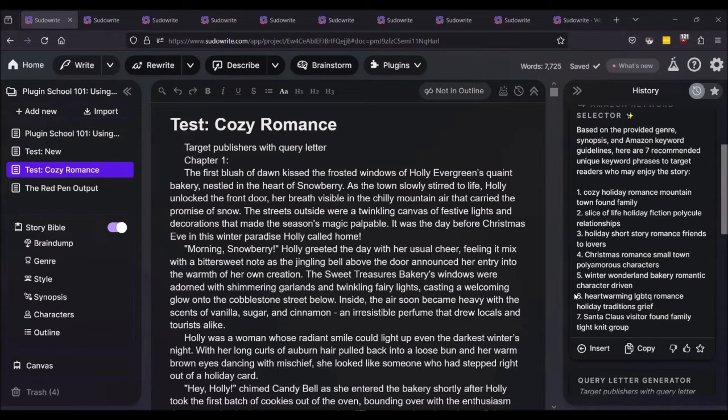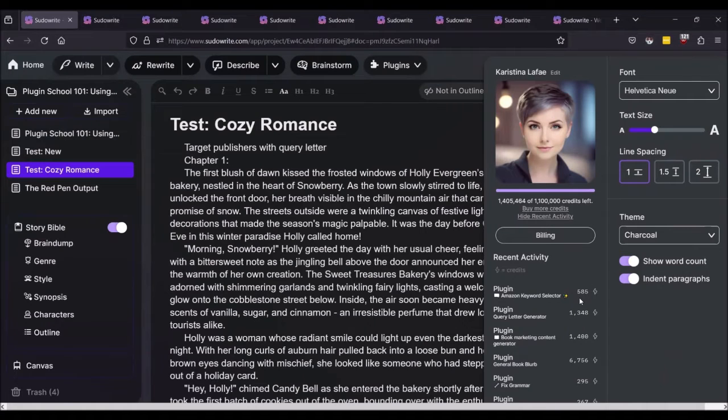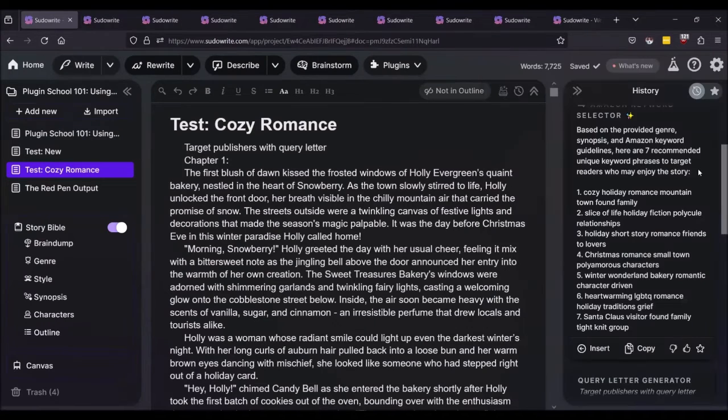Christmas romance, small town polyamorous characters, winter wonderland bakery, romantic character driven, heartwarming LGBTQ romance, holiday traditions, grief, Santa Claus visitor, found family, tight knit group. And this plugin cost 585 credits.